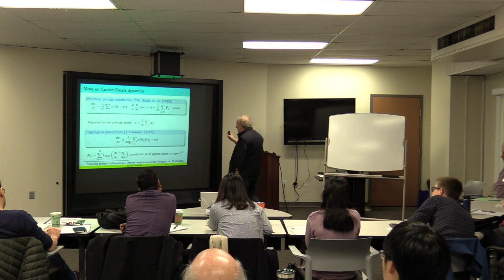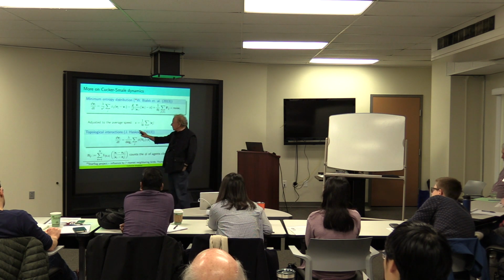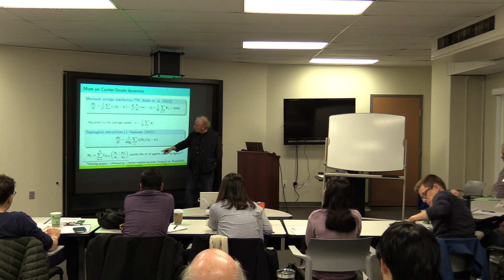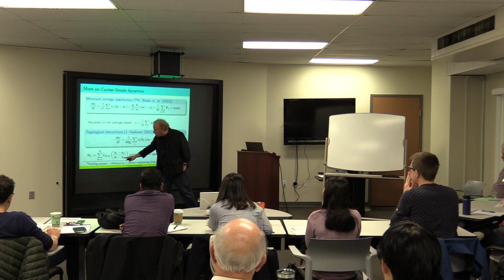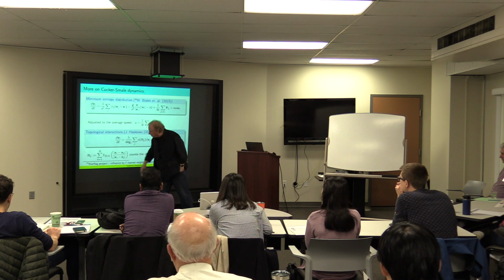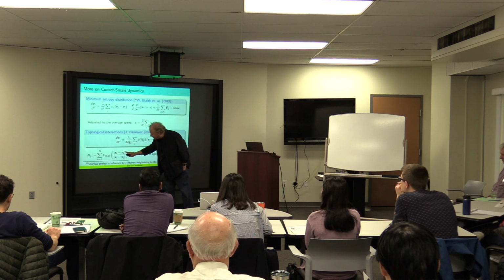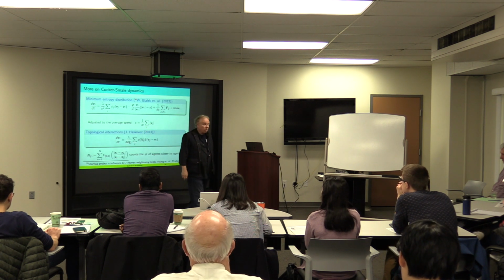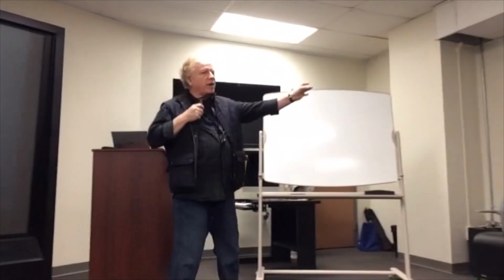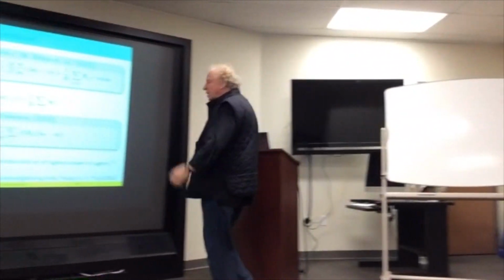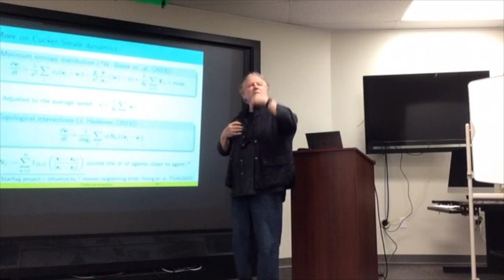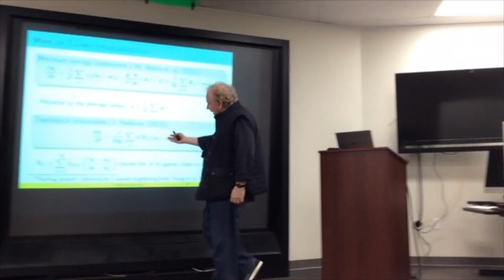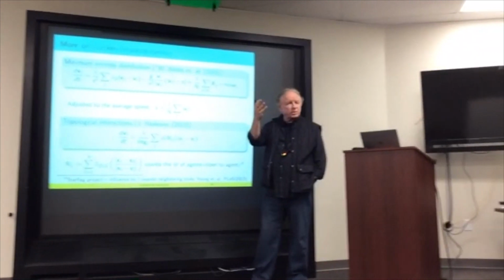Here's another thing which is completely different. I love this example of Haskovec from 2013, just to show you the richness of the phenomena we can talk about. Suppose we take phi to depend on the characteristic function of the interval 0, 1, and here I take x_i minus x_k normalized by x_i minus x_j when I sum over all the k's. What does it mean? It means that if there are two agents, then the interaction depends on how many agents are closer to me than how many agents are closer to you. If more agents are closer to me, then there is interaction with me, otherwise there is interaction with you.